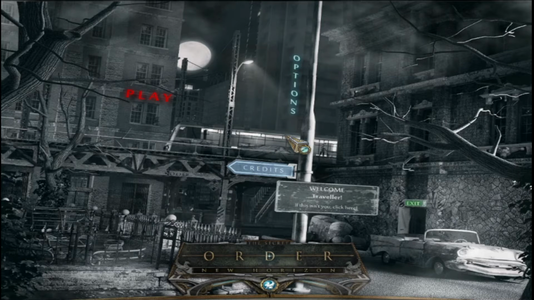This is going to be my first Let's Play. On this channel I'm going to be focusing mainly on hidden object games. So the first game in our Let's Play series is going to be The Secret Order: New Horizon, which is the first of many Secret Order games to come out over the past, I don't know, 10 or so years. So this is the first one. And yeah, let's get started without further ado.